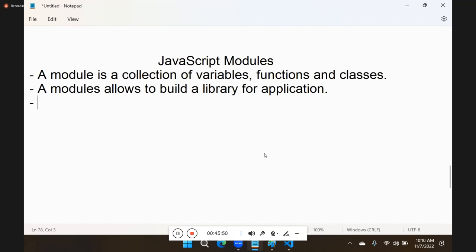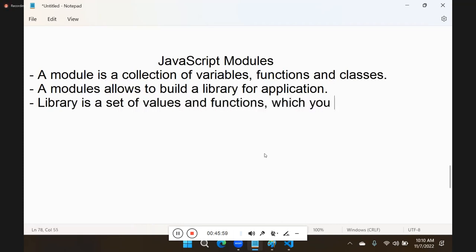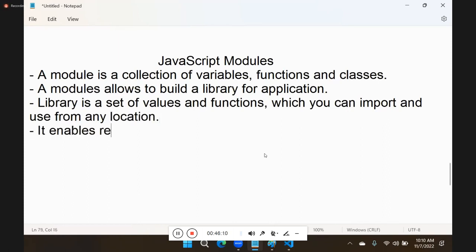What is the purpose of a library? A library is a set of values and functions which you can import and use from any location. That means it enables reusability of code. The primary aim of OOP languages is reusability.